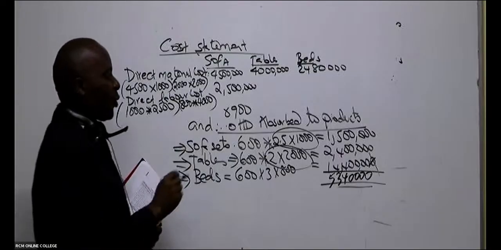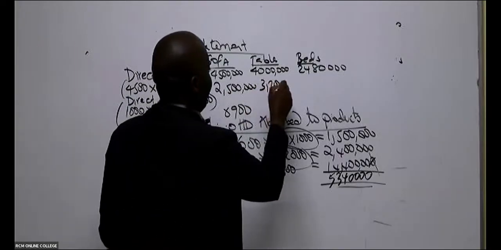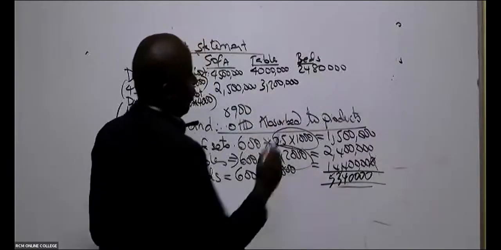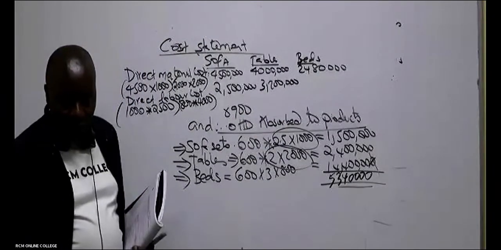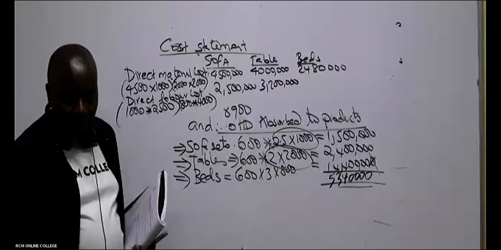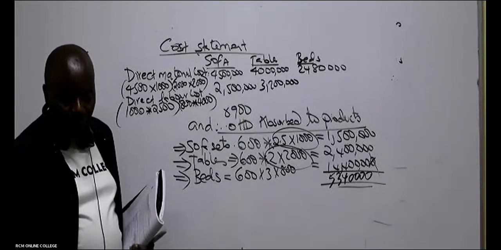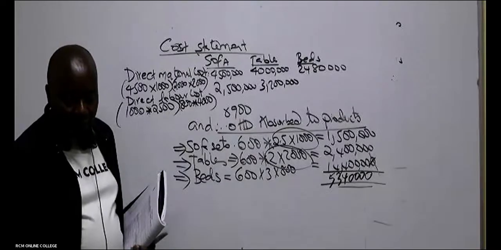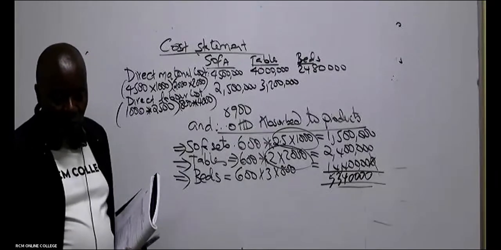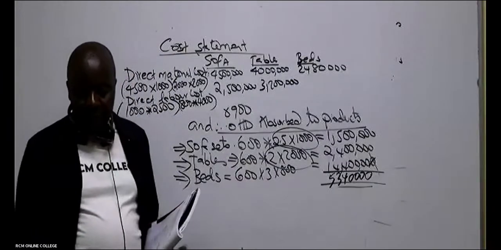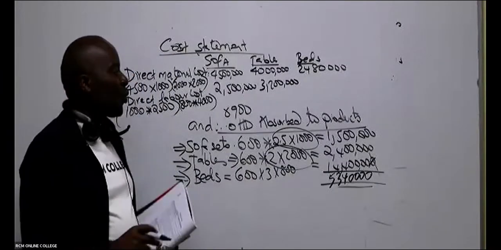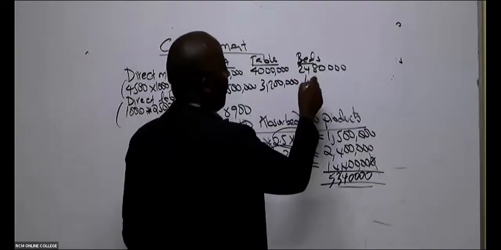3.2 million. Thank you, Cynthia. 3.2 million. I don't have to calculate for beds because I know you can give it to me very effectively. For beds, I believe you'll be able to give me something nice. I can see what Gadoni has down there. I can see what Cynthia has down there. They are telling me, Mwalimu, don't calculate this one. We know it is 1.8 million.